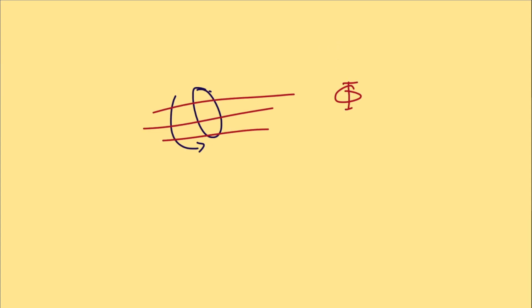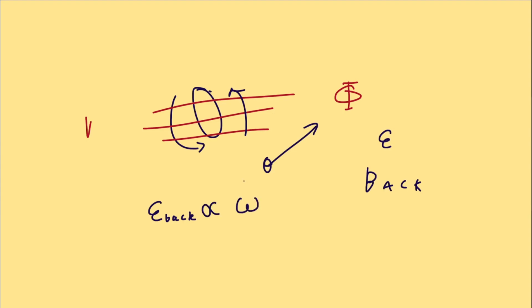Now moving on to the next concept, which is back EMF in motors. Motors work in reverse. So instead of a spinning coil that creates electricity, you apply voltage to make your coil spin. But as it spins, the flux going through the coil will change because of Faraday's law. When you rotate it, it affects the flux. This will induce EMF that opposes your input. What this EMF is called is back EMF, and it's Lenz's law again. The faster your motor spins, the more it's going to resist its own input. The back EMF is proportional to the angular velocity, which is how fast it spins.